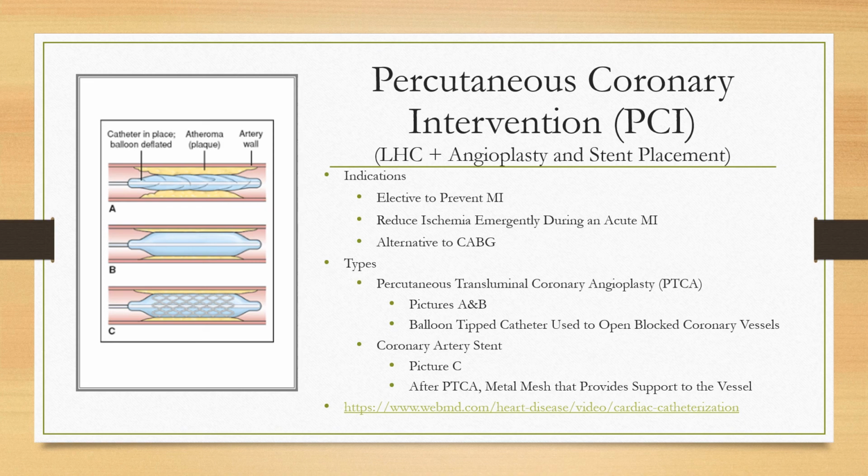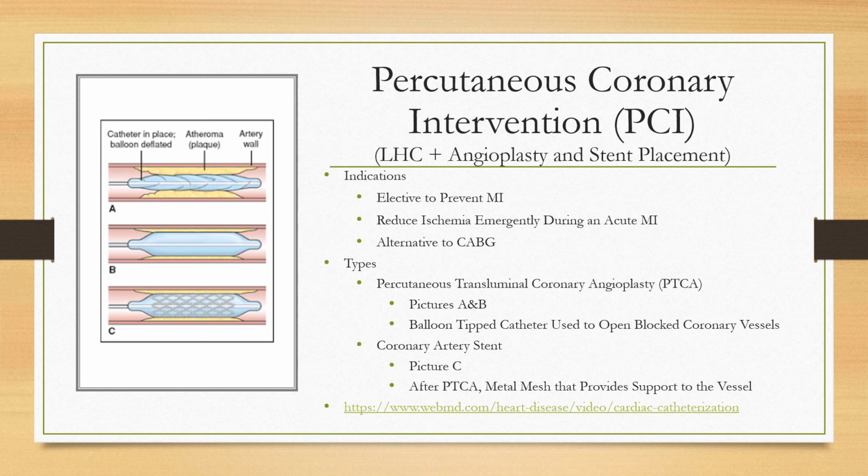So if they know they can reach the blockages with this, then the patient doesn't need to have a CABG, a coronary artery bypass graft, which is a big surgery. Okay, so it can be done electively. They might come back in a week or 2 weeks and have it done. And they'll have angioplasty, so balloon angioplasty that you see in A, where they've put the balloon across it. They'll dilate the balloon and basically crush the plaque or move the plaque against the coronary artery, and then put a stent in.